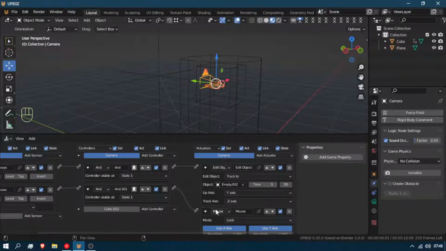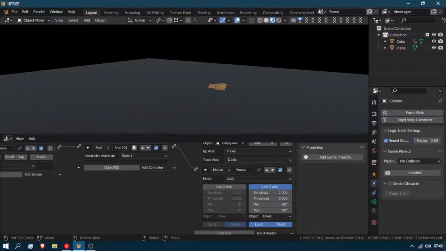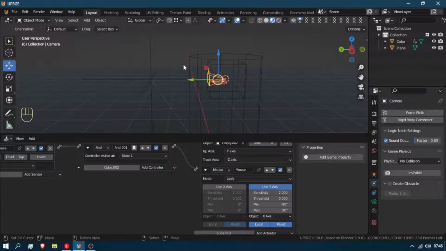just like that. And now we don't want to rotate it on the z-axis, we want to rotate it on the y. Okay, but now you can see this is what happens. Can't really go like that because now the tracking of this thing doesn't really work. So how do we fix that?